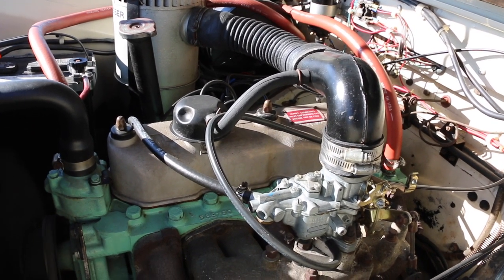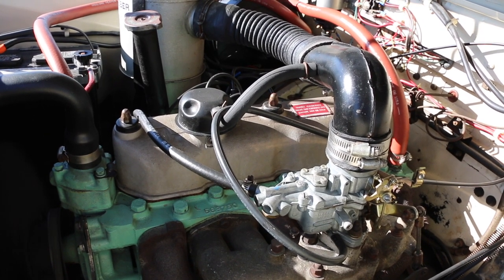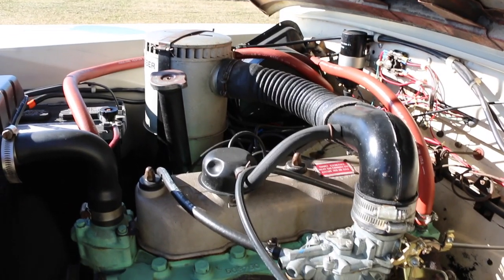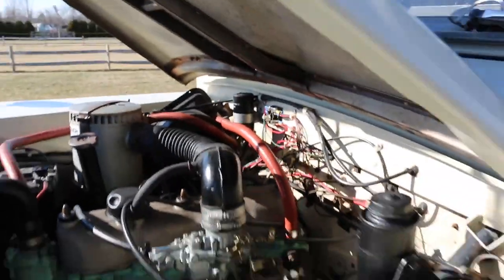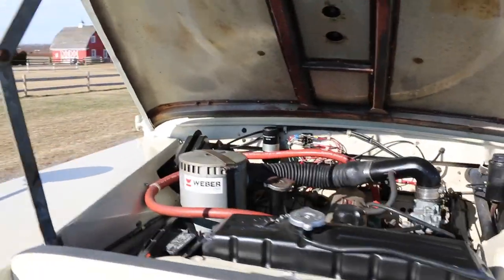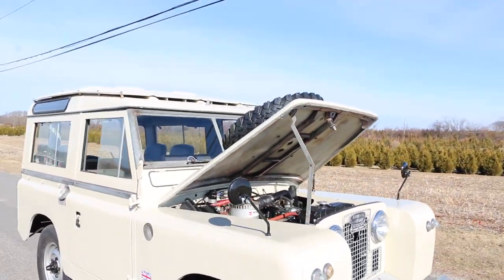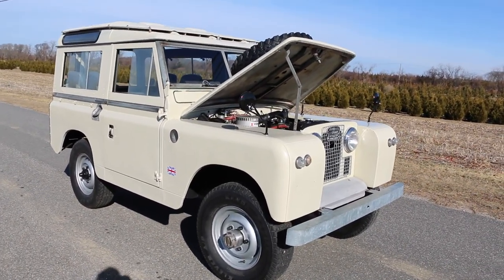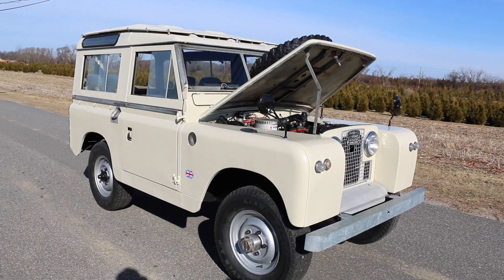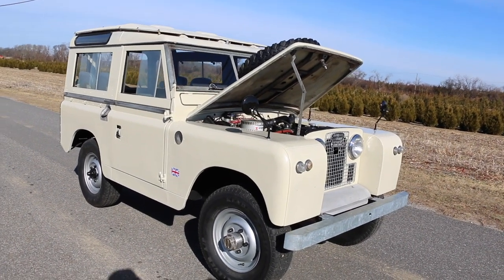The Weber carburetor invariably on the British cars makes them run right — just no exception. Nice and smooth. You can burn any oil. Really cool. Thanks for joining us today. My name is Mike from Weeby Autos. Feel free to give us a call — we're at 631-339-0399. Thanks a lot for joining us today.